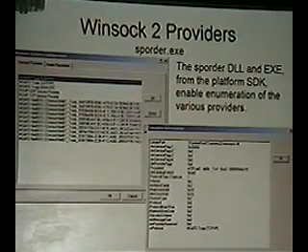And also it comes with a small DLL called sporder.dll, which we'll discuss shortly. It actually has the ability to not only show you the service providers, but actually shuffle them around as you see fit. And this type of shuffling around is exactly the hooking functionality.